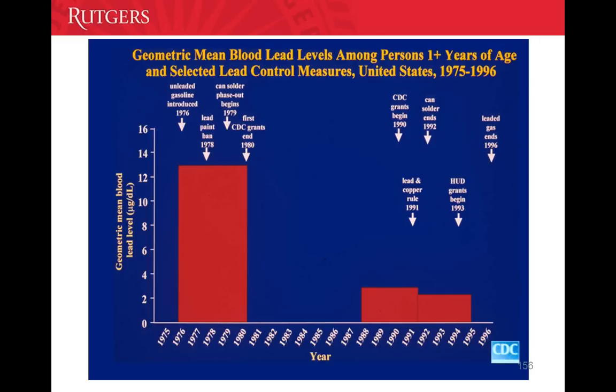And so you sprint forward about a decade, and you see that the blood lead level has dropped significantly to just about 2. And as more and more good legislation takes place and we become better public health people, we'll continue to see that drop. Some people think that's a safe level. Other people say there is no safe level. I'm not a lead toxicologist, so I don't know. But as a good toxicologist, remember what Paracelsus said: it's the dose that makes the poison. The more we reduce it, the less there is of a risk.